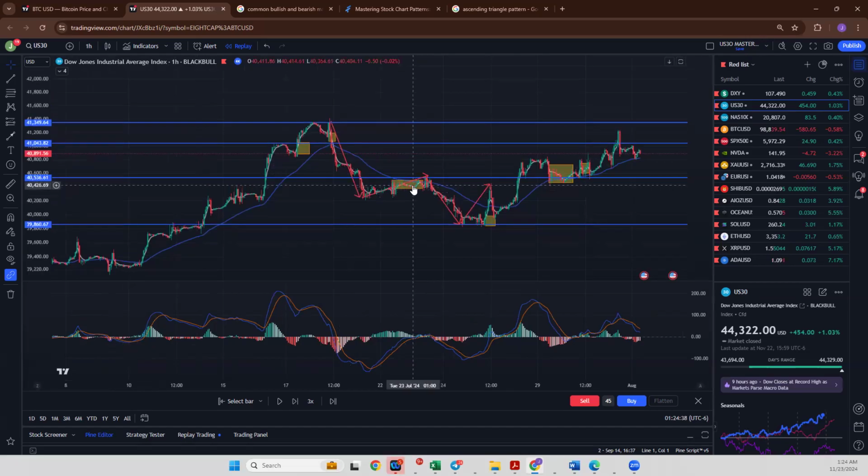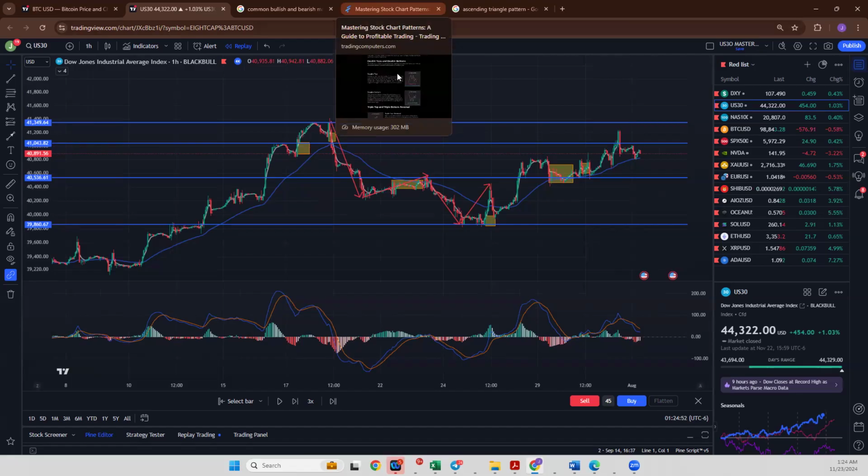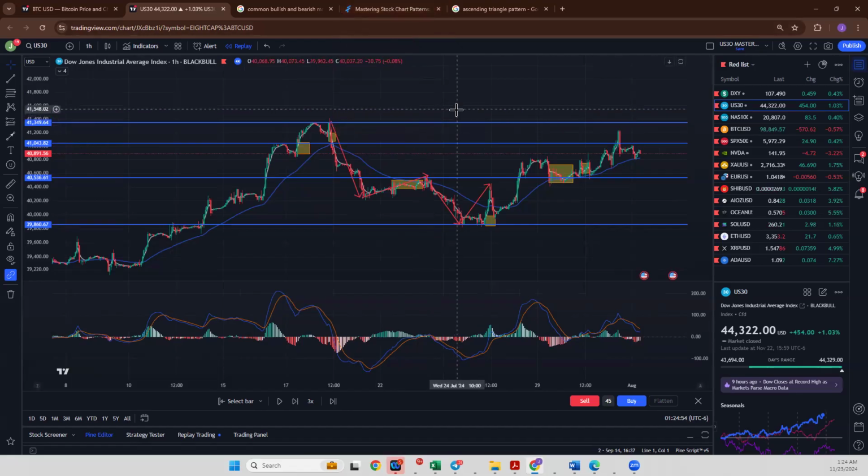Okay. I don't know how much time I'm at, but I think this has been going on for quite a bit. But those are some examples of key patterns that I like to use. Like I said, head and shoulders, inverse head and shoulders, double tops, double bottoms, bearish flags, bullish flags, which can serve as continuation entries off of previous larger moves to give you more moves in the future.